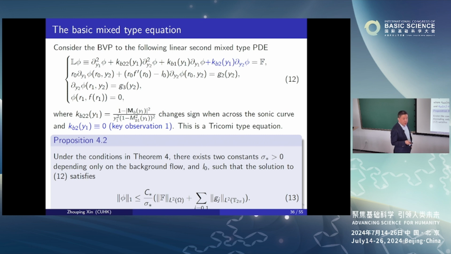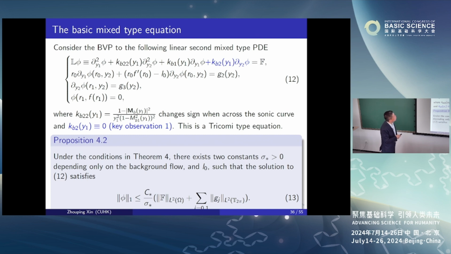The real analysis coming: how do you study this linearized Keldysh type equation? This is the boundary condition we put on. This is on the entrance, this is on the exit. You see, this is a Robin type boundary condition for the potential. And this is a Neumann boundary condition. And this one is a Dirichlet boundary condition. So this boundary condition is a kind of mixed type. You have Neumann, Dirichlet, and Robin boundary conditions.